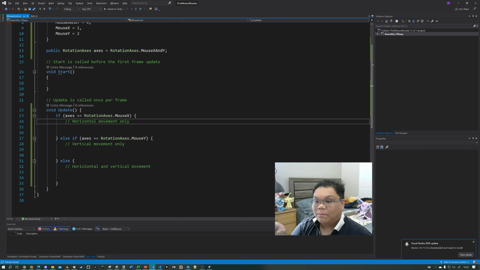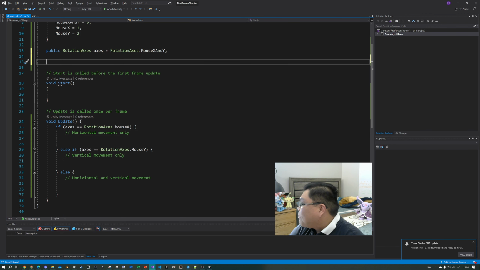So what is this script going to do? Well, it's going to move the camera according to which way we move the mouse. There's 3 different modes to that because we have to move along the mouse's x-axis, also along the mouse's y-axis, or possibly both axes at the same time. So we're doing each one separately so we can understand how each mode works. The first mode is actually going to be the simplest mode of all.